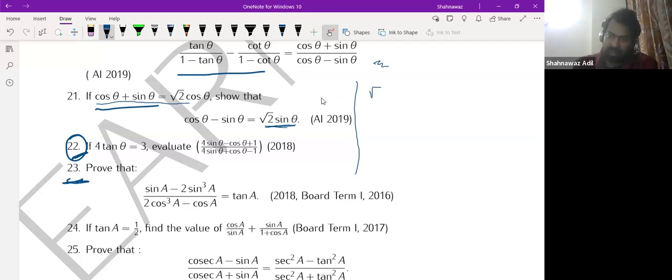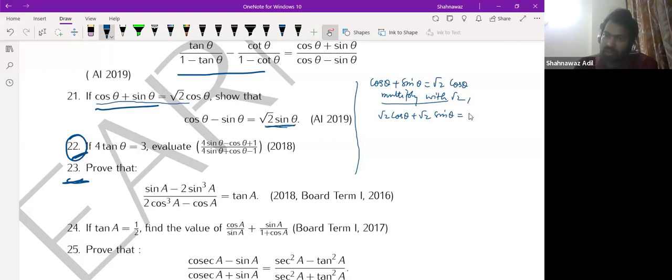So this is root 2 cos theta. This is cos theta, sine theta, cos theta. Multiply with a, right? So root 2 cos theta sine theta, and this is 2 cos theta. So we only require this thing. Do we have any information about this one? If we go back to our question, cos theta plus sine theta equals cos plus sine. So let's put that value. Then you guys can see that we have our answer, right?